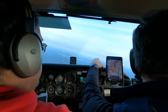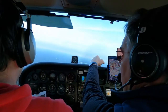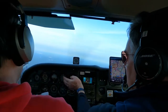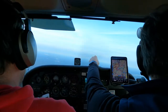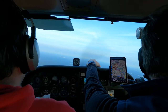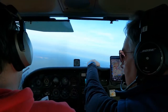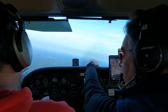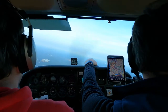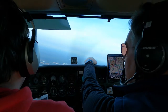Checking for traffic, nothing. Yeah, and to be honest, we've got some great awareness with the ADS-B now that we wouldn't have had 50 or 60 years ago, right? Yep, I agree. So technically, we just have to do a 90 left, 90 right, or you can do a 180, or you can do a 360. Let's do a 360. Yeah, there's no reason not to. Just seeing if anybody's out here. I haven't seen anyone so far. And really, we're just looking for somebody in it.